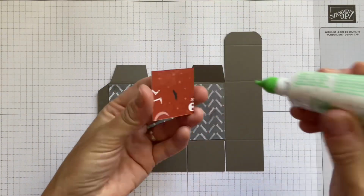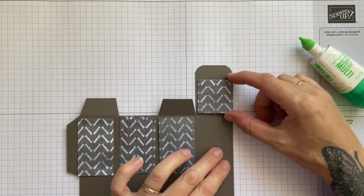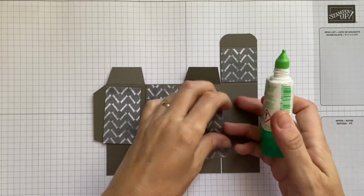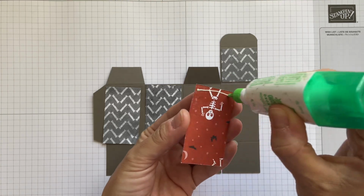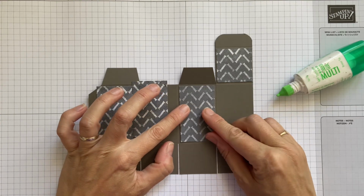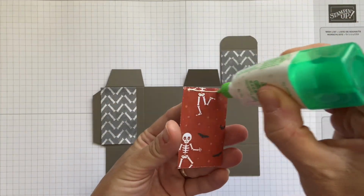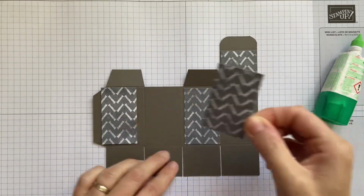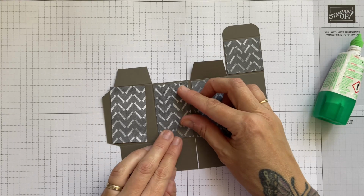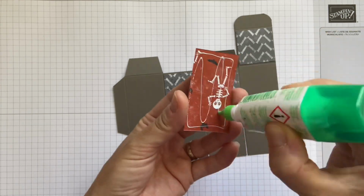Not sure if I need another glue yet. Oh, there is some in there. We're going to stick that on our lid. And we get these ones stuck down as well. So we'll have one there. Pop those down. I've made a few things with this stamp set. I made a really cool wreath. Actually, I've got to do a little video for that as well. It's just fab. All with tombstones all around the edge and little skeletons.